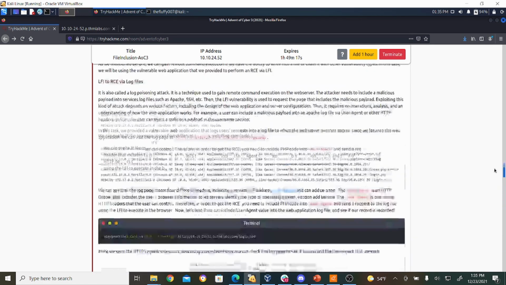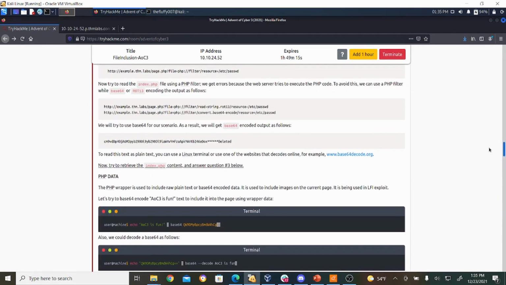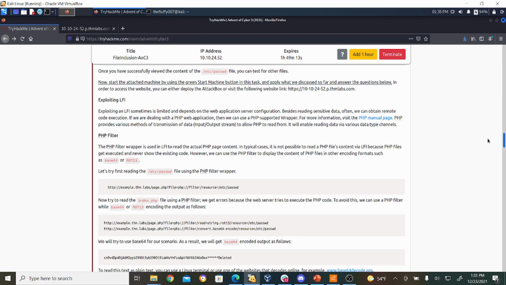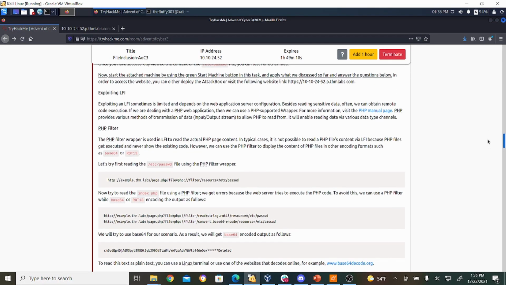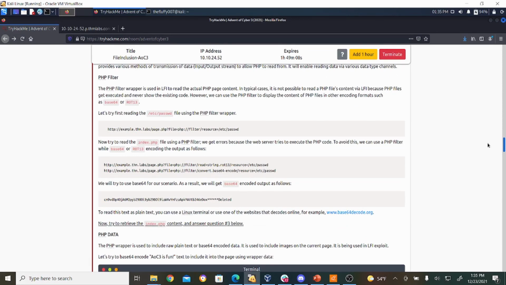Okay, so let's go up. Let's go to PHP filter. The PHP filter wrapper is used in local file inclusion to read the actual PHP page content. In typical cases, it is not possible to read a PHP file's content via local file inclusion because PHP files get executed and never show the existing code.